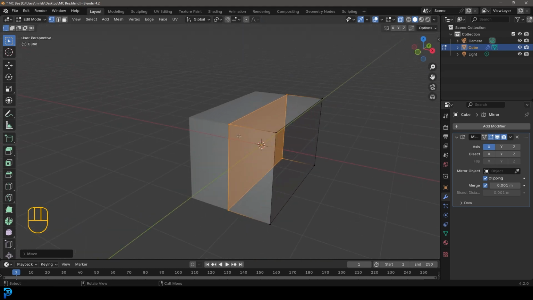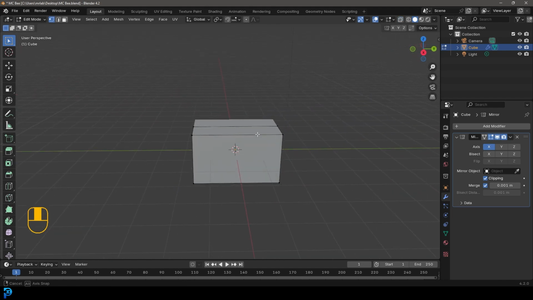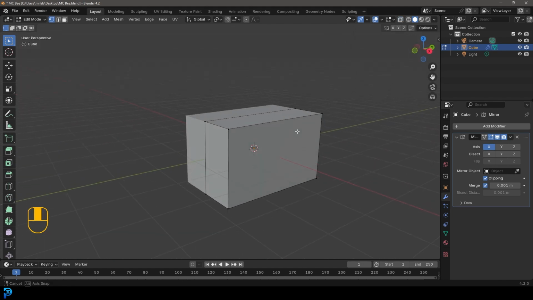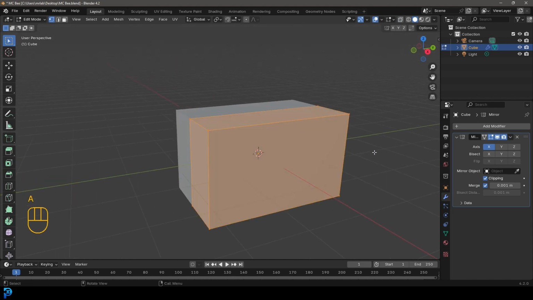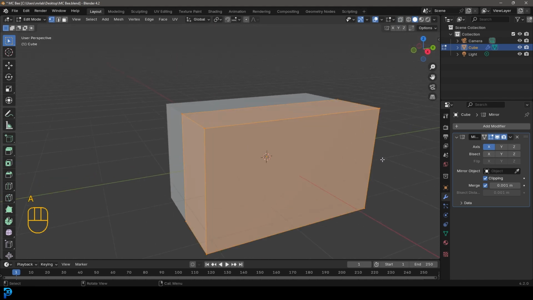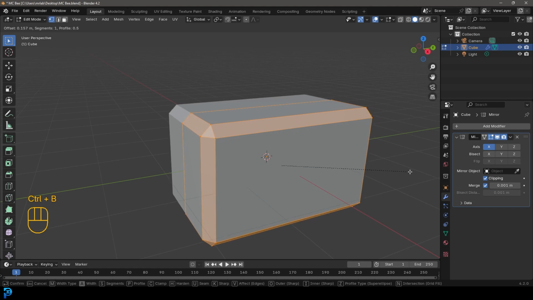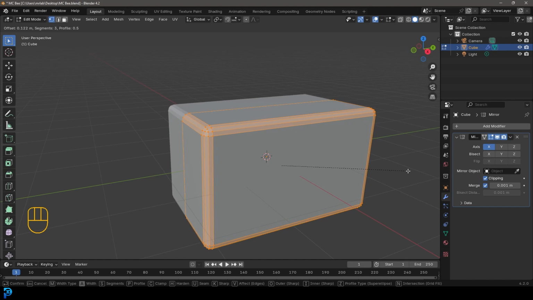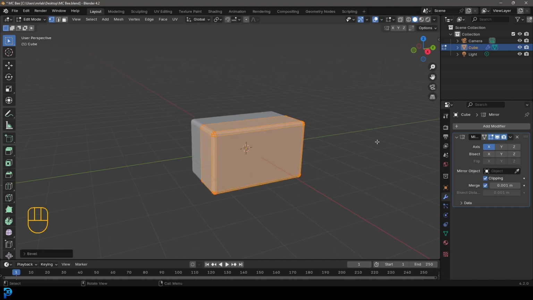And then with this face active, I'm going to go X. I'm just going to delete that face. I'll turn off the X-ray. And now we have this, but we want to make it look more like the bee. So we're going to go A to select everything. We're going to go Control B to create a bevel. And let's go about this much. And then let's roll the middle mouse button twice just to add in some segments like this. There we go, that should do.